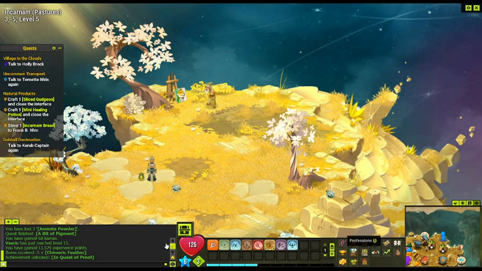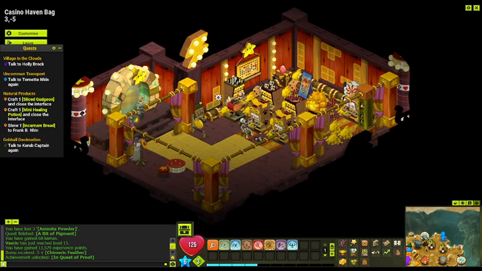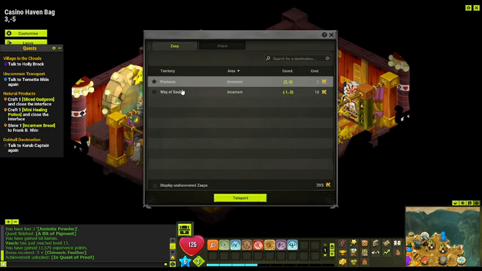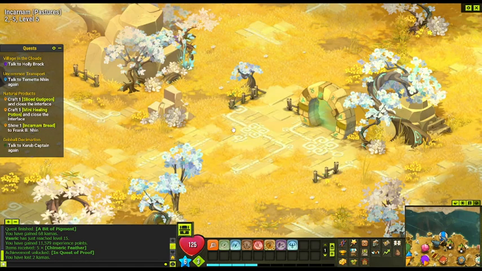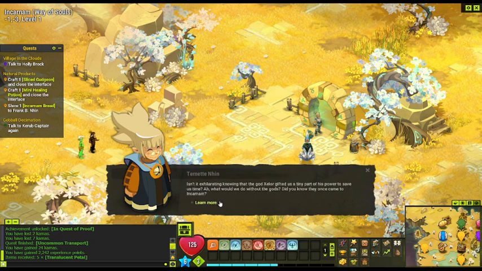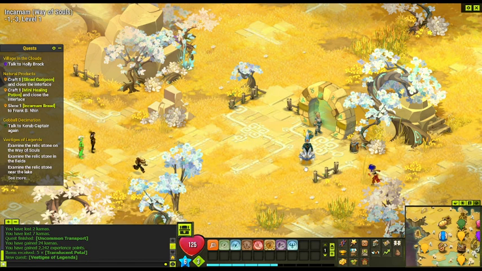Now, because we've got access to our Haven Bag, if we are in Incarnam and we use our Haven Bag, we can use the Zap. Now, the Zap is really useful in this area because it is very cheap. And it just helps you zoom around Incarnam relatively quick.